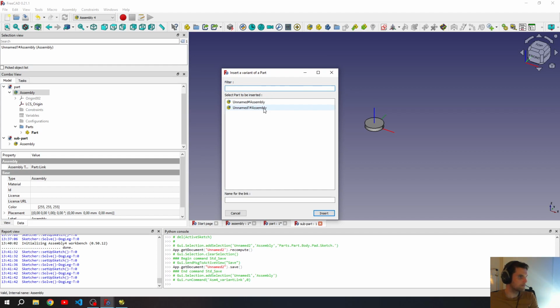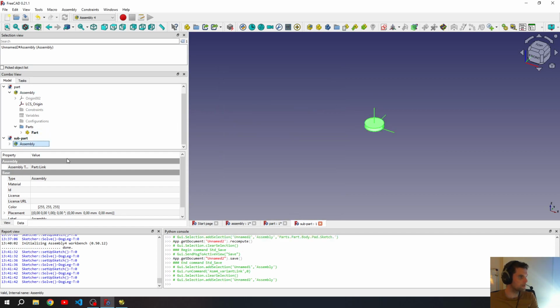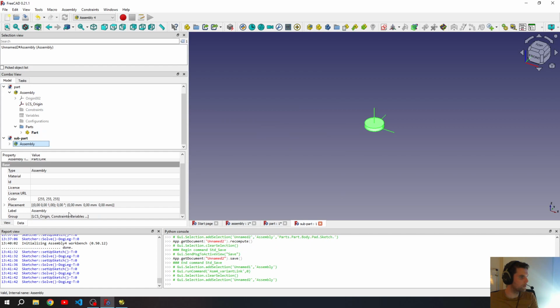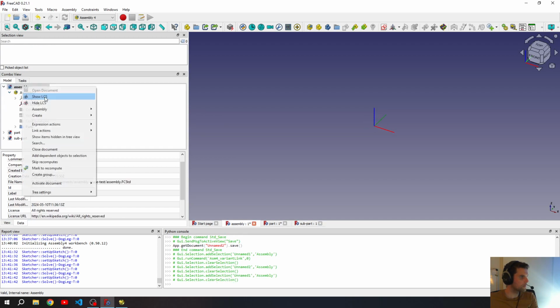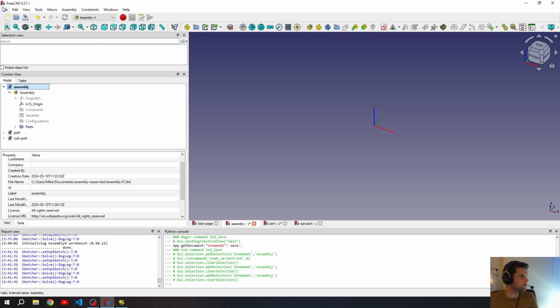Which one should I import from? Maybe I should have given them some names, which I didn't do before. This one is assembly. This one is also called assembly. I'm not sure. Maybe we can close this one for now.